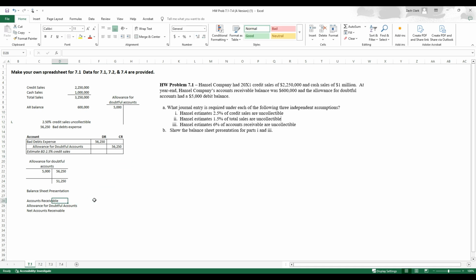Accounts receivable total at the end of the year here is 600,000. And then we would have our allowance for doubtful accounts, a credit contra asset account, and that gets us a net AR of 548,750. So this is the portion that we think we are not going to collect, and we are more confident that we're going to actually collect this amount. That may prove wrong, but this is our best estimate based on historical collections and just company experience essentially.